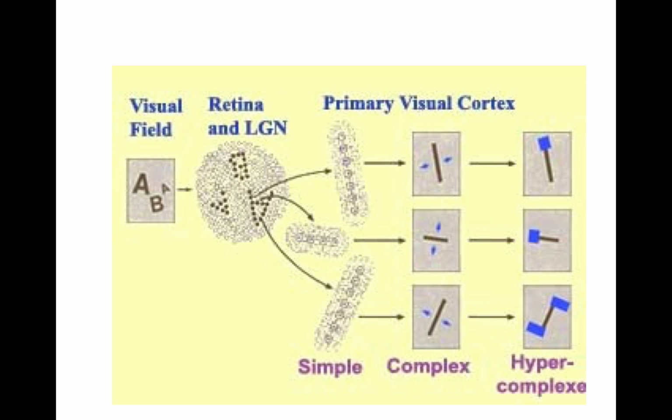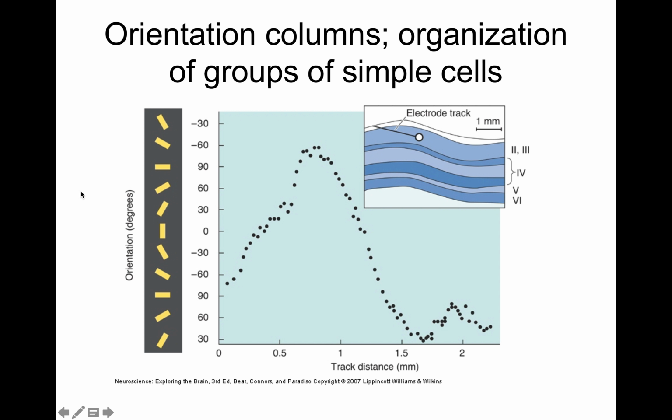So, okay, this is another depiction showing how the visual field, processed by the LGN and the retina, breaks the stimulus up into little circles that ultimately get assembled by these cells into being able to create more complicated representations. Complex cells tend to have a lot more of this directional sensitivity, and hypercomplex cells have an even more complicated, for lack of a better term, type of receptive field. And we'll go through some of those descriptions here.